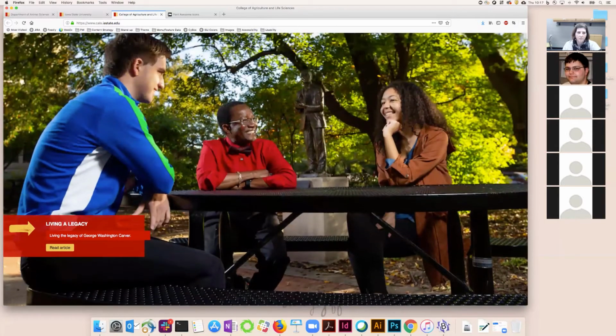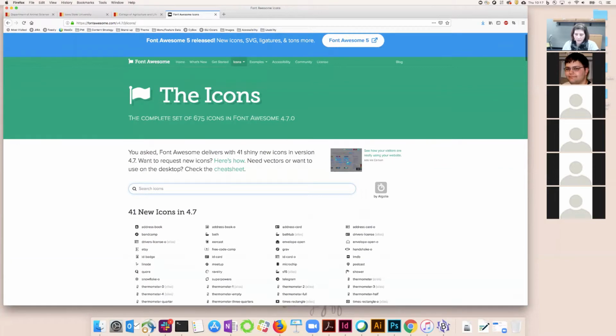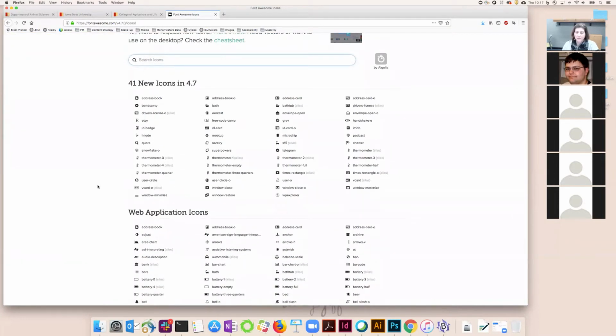Additionally, just to note, the icons that you can choose from are actually considered a font, really. What that means is that they can be sized and scaled, and they do not lose their resolution. So these icons are essentially part of a font library, like font characters, for example.